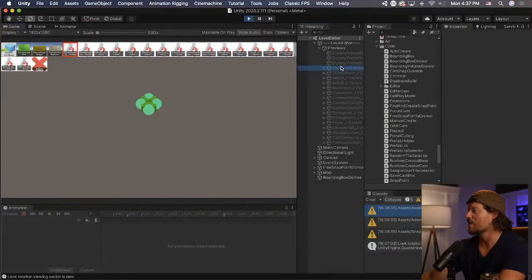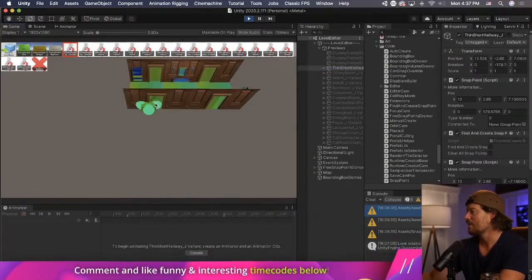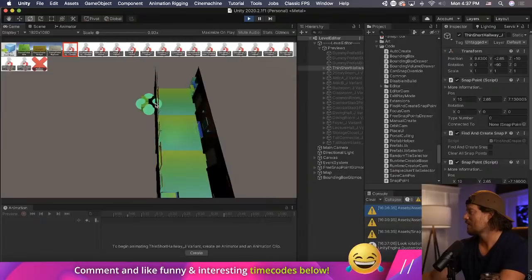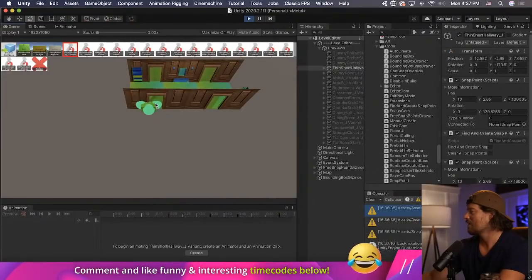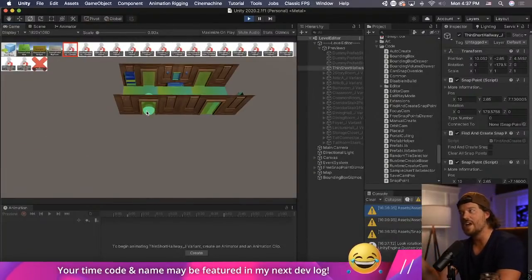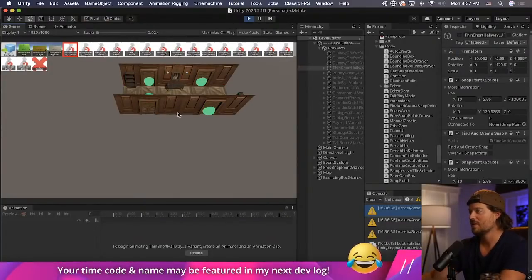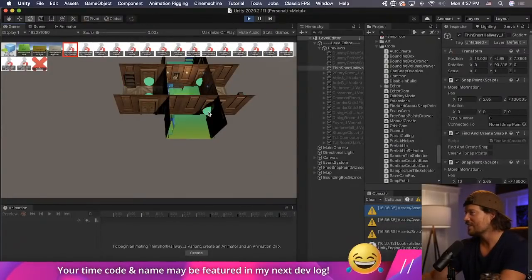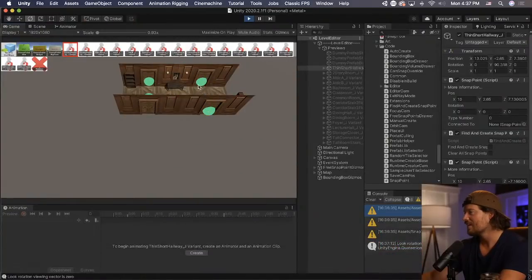That is so weird. It's like auto adjusting. Look at that. What? It auto adjusts. You can see it tweaking.